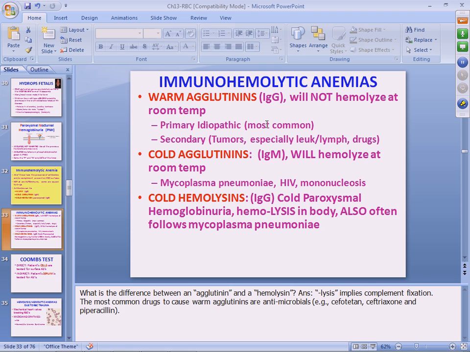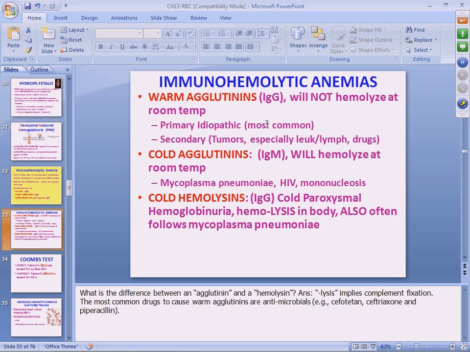If you have a patient with mycoplasma pneumonia and you draw their blood and then you put that little blood tube off to the side for a second. Normally it tends to settle, of course, even if you don't spin it down for a hematocrit. But in patients with mycoplasma pneumonia, which is a bacterial infection, or HIV, which is a viral infection, or mononucleosis, EB virus, you will often see that blood agglutinate. And those are cold agglutinins, and they're usually IgM.